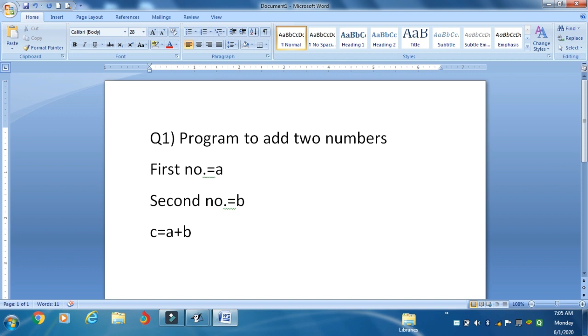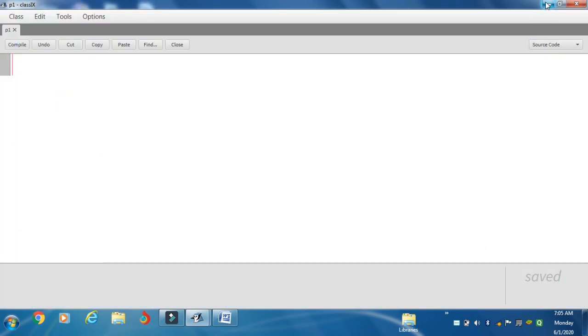So now let us write the program on this. Again we'll come back to our BlueJ part. Children, we have seen that our question is a program to add two numbers. When we add two numbers, we need to use multiple keywords, like the one I just explained, int for integers. Now how will the compiler come to know that int means integer? For that we have a package in Java. Package is what? A collection of library functions.